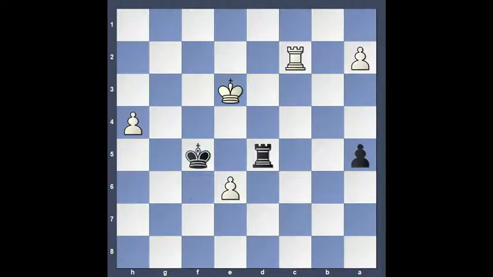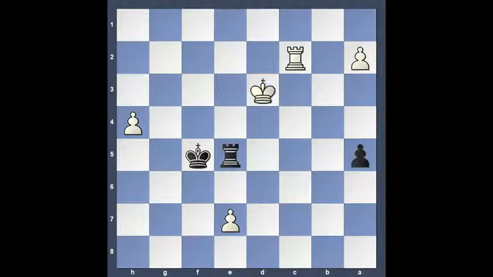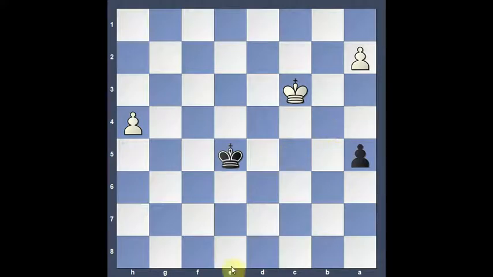If instead king takes, we got e7. Okay, so rook to e5 check is really necessary. King to d3. If you take on e7, we got rook c5 check, and this pawn here is going to fall. If you go rook to e5, then just takes. The king comes over here, and again, this is a lost position, similar to what we saw before.